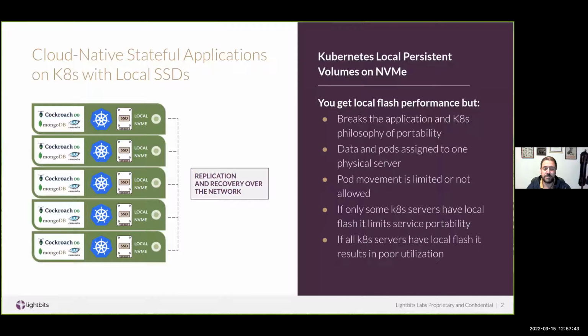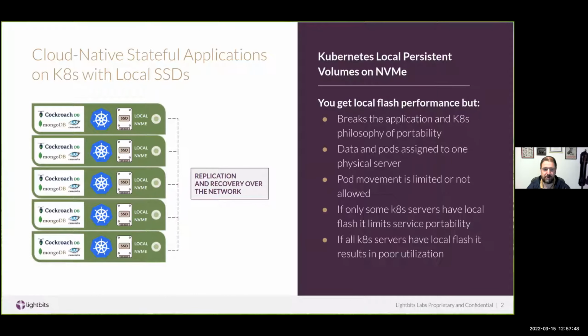where we are a storage company, and this talk is going to be focused on storage. So from the storage perspective, such a Kubernetes deployment today may look like this, where you have your application, maybe CockroachDB, maybe MongoDB, maybe Cassandra, maybe something else that's running in Kubernetes containers. And those containers are using local NVMe storage because they need fast access to their data.